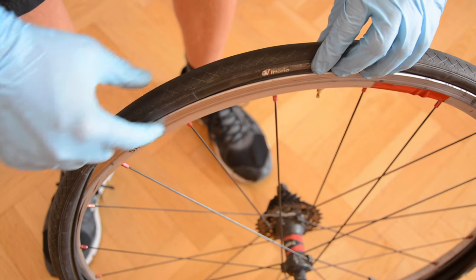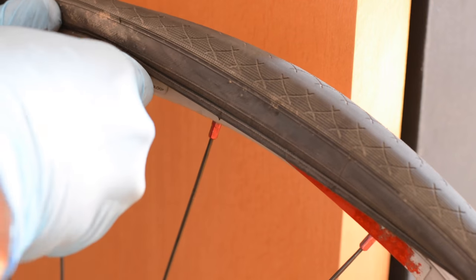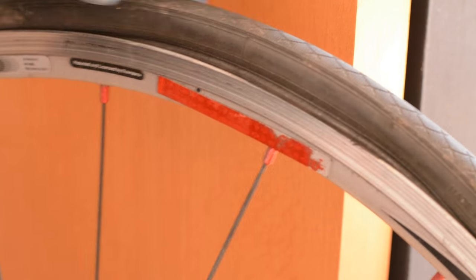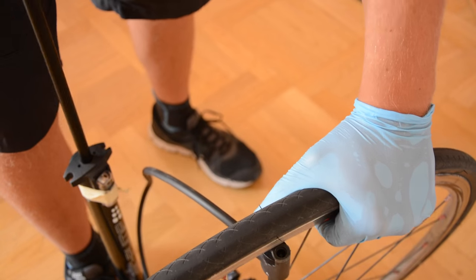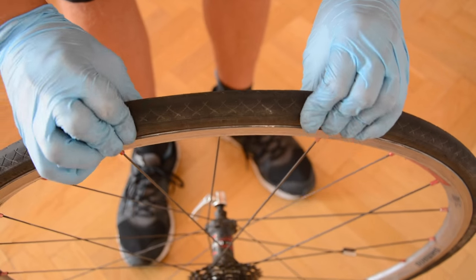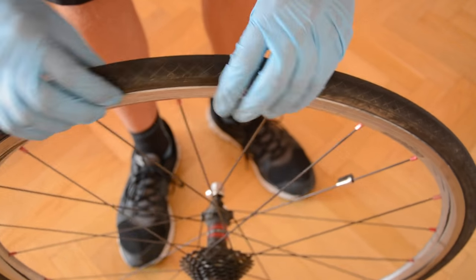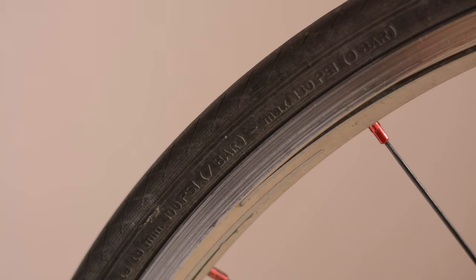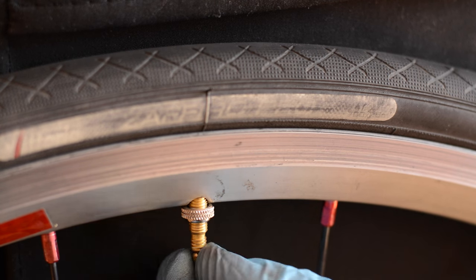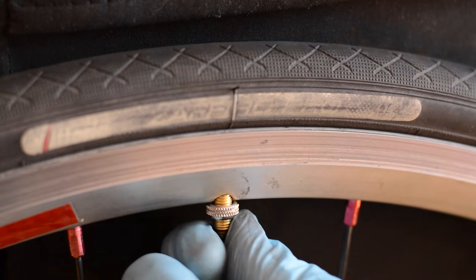You should end on the other side of the valve. Pry up the tire with the tire lever, doing it really slowly on both sides and then in the middle. Now pump the inner tube to one bar to check if the tire is properly fitted inside the rim. If everything is okay, pump the tire between minimum and maximum pressure. If you have this kind of valve, lock it and then screw the plastic valve cap. We're done.